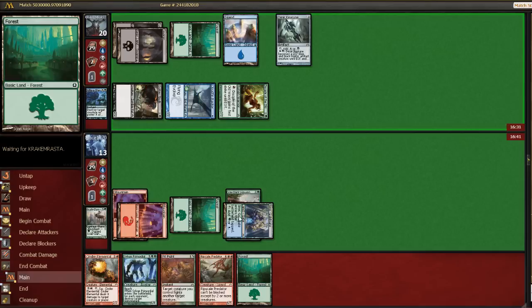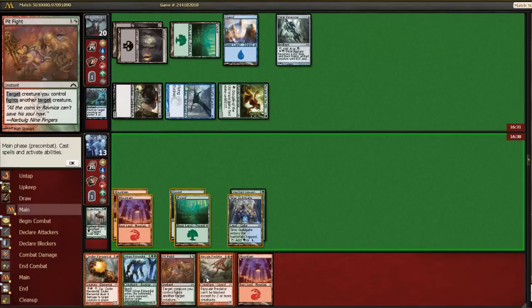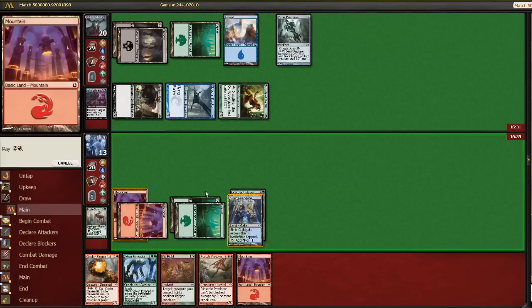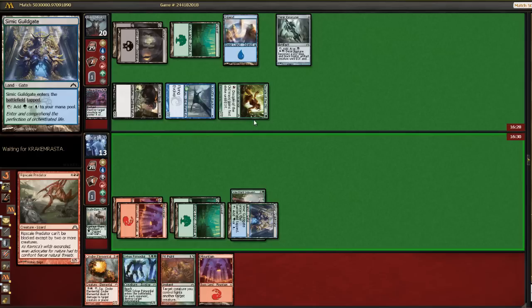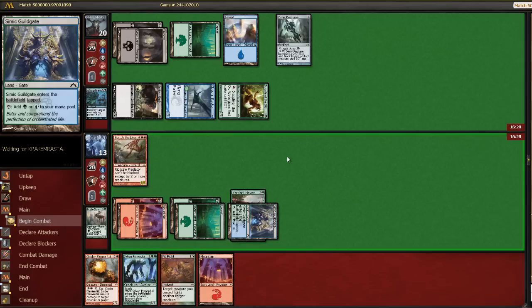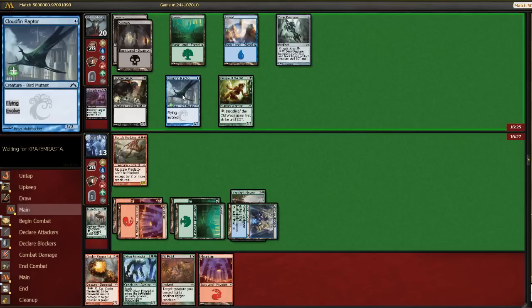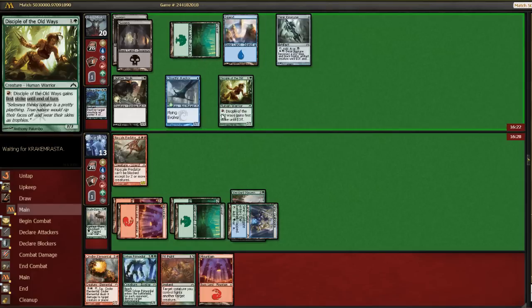But at least now we have 1, 2, 3, 4, 5, 6. Yeah, so we get to play Ripscale Predator now. And that pretty much stops his team cold. He could have another removal spell. But then next turn we get to play our Sylvan Primordial, which negates the Raptor and munches the Keyrune, and thins our deck a bit.